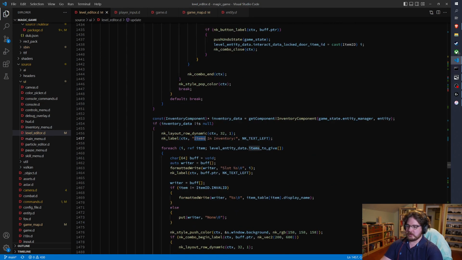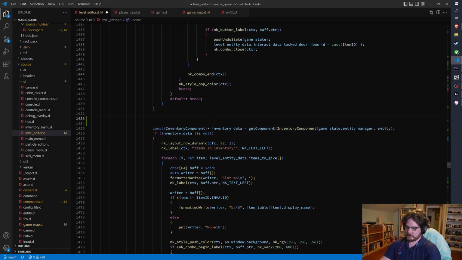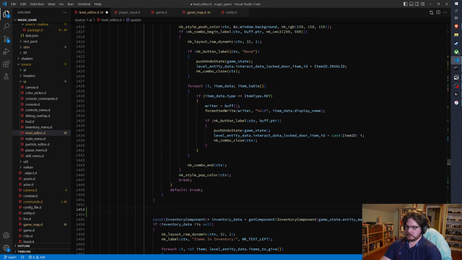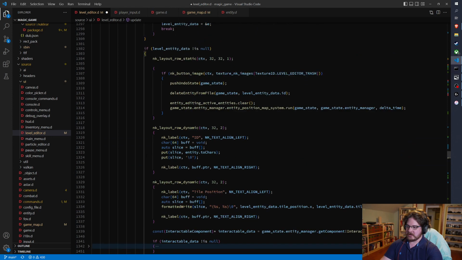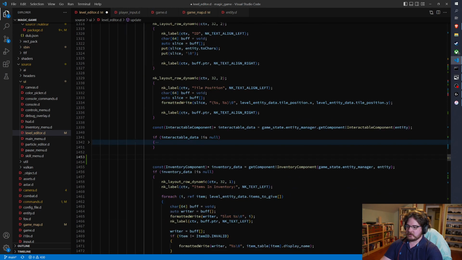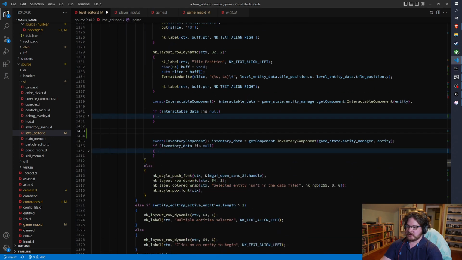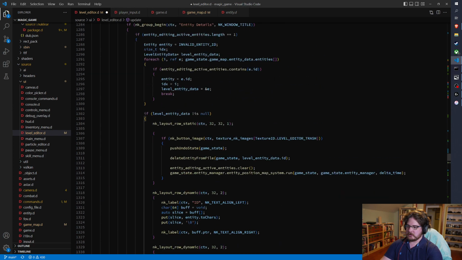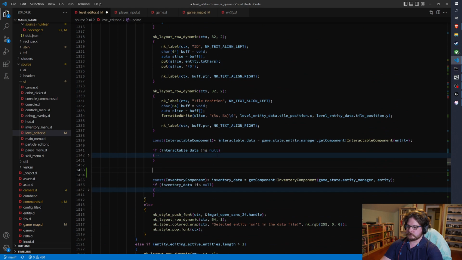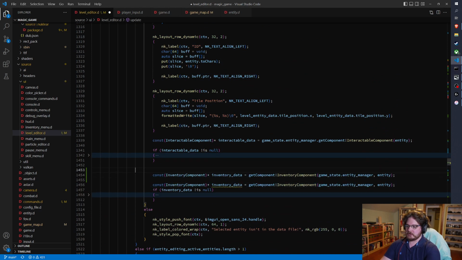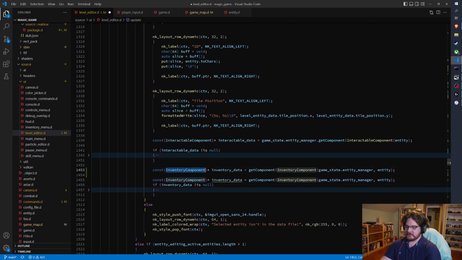So we're going to say items, inventory. Do we have an AI thing yet? So this is interactable data. This is inventory data. No, we do. So let's grab the AI data if it exists for this entity.